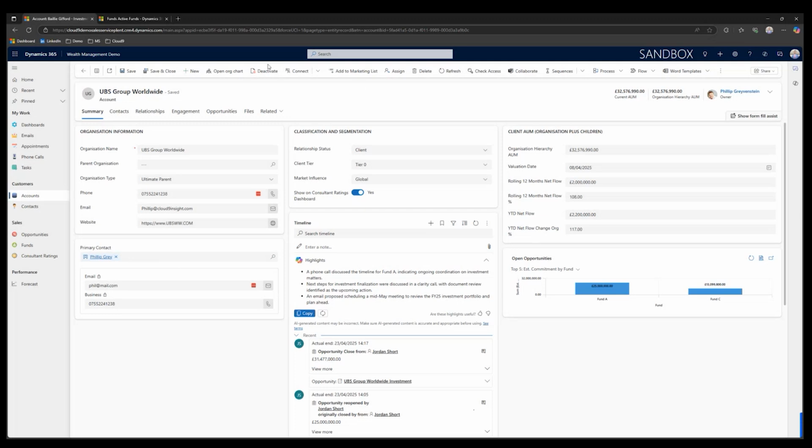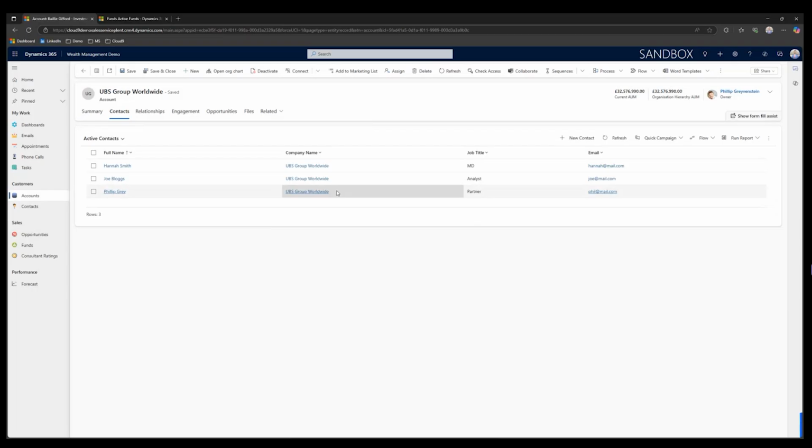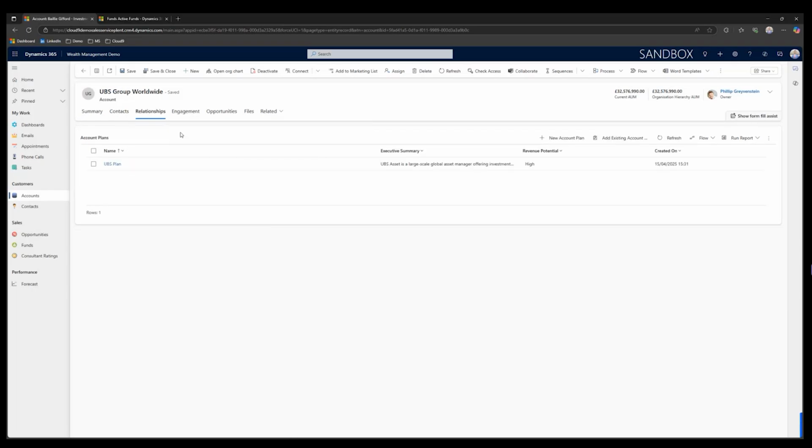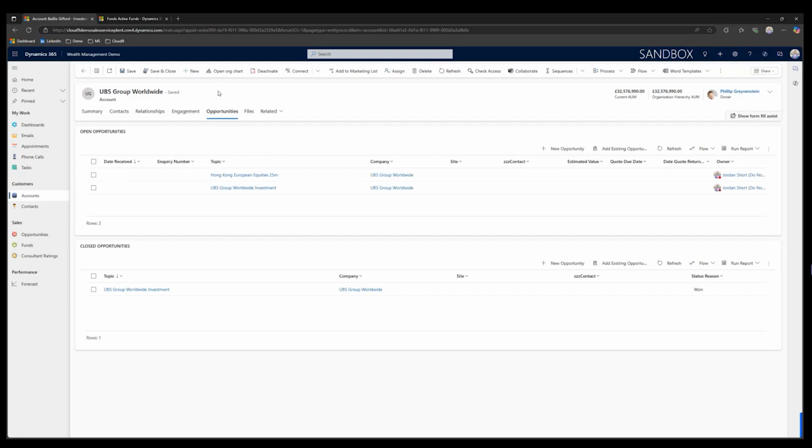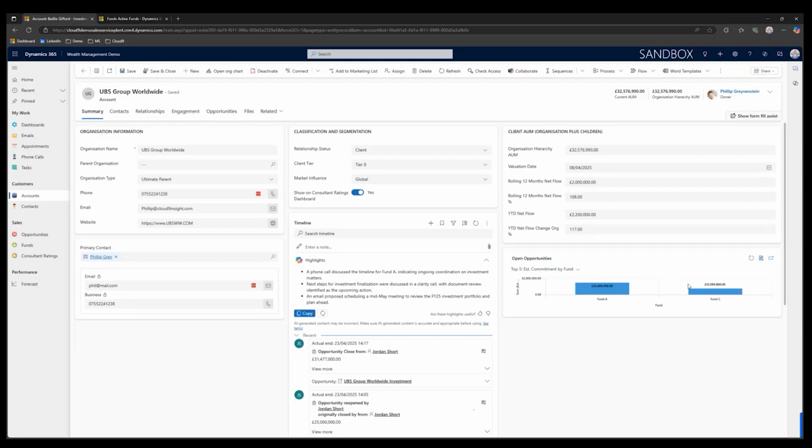Aside from the core details, we've got the ability to manage the contacts. So any of the people, a multitude of ways, but as an example, we can make the most of account plans, which gives us the ability to look at how we're going to build a relationship and maintain that relationship with the specific organization. And we can also look at any of the related opportunities which are potentially contributing to funds that we're managing for this account. So that information could be presented like this, where we're looking at 25 million that has been committed to Fund A by this account, and just over 13 million that's been committed to Fund C by this account.